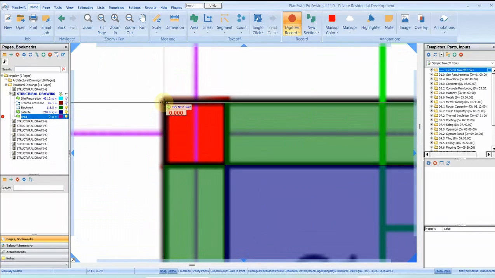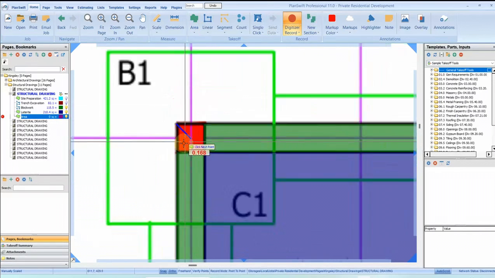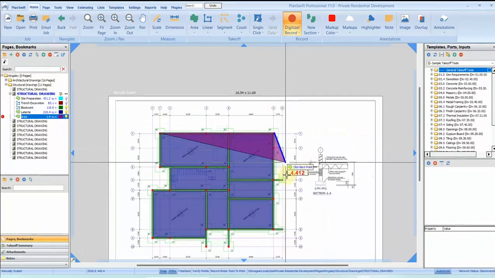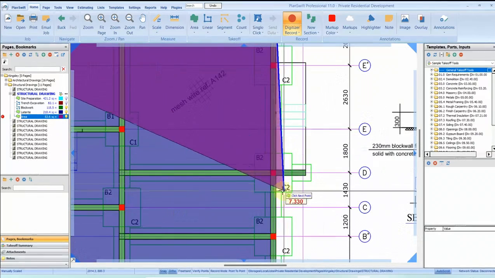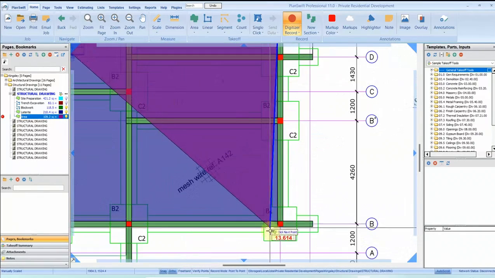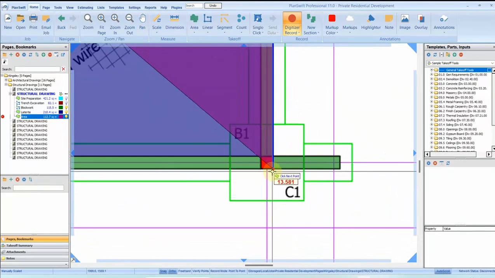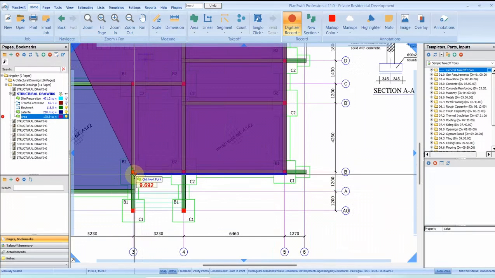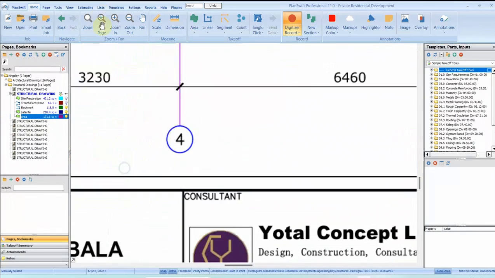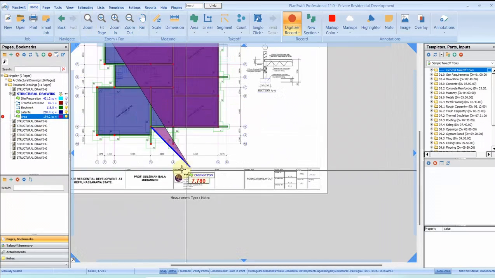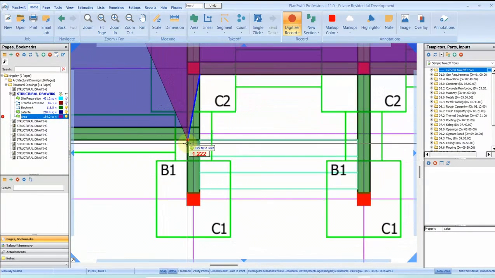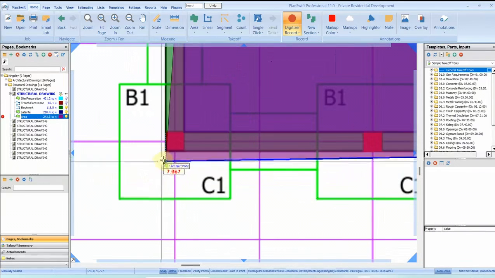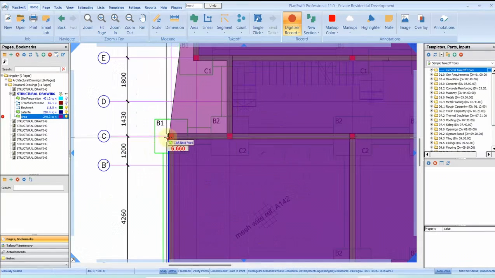So I click on this point. Yep. You have to be careful to measure the exact area where the slab covers.